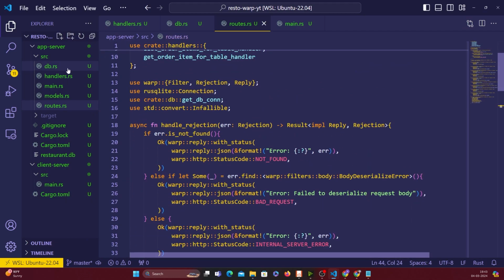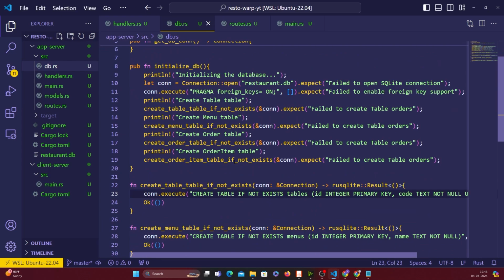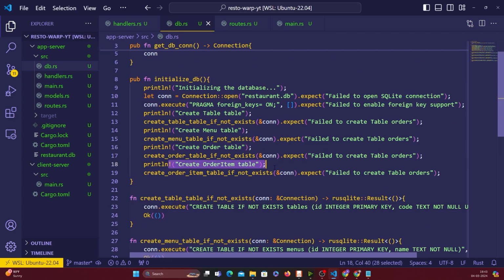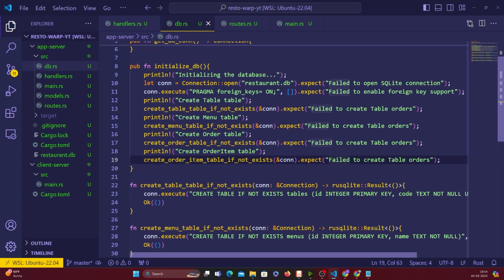So let's go to our db.rs. So create order table and create order item table. So these two things have not happened like we wanted them to. So I'm going to check if create order table if not exists.